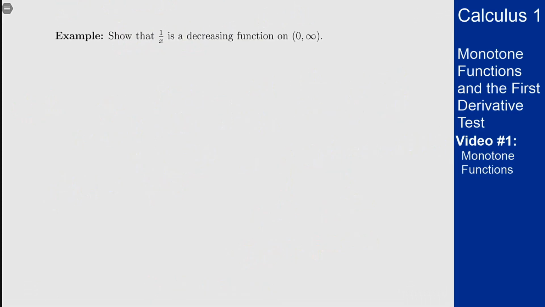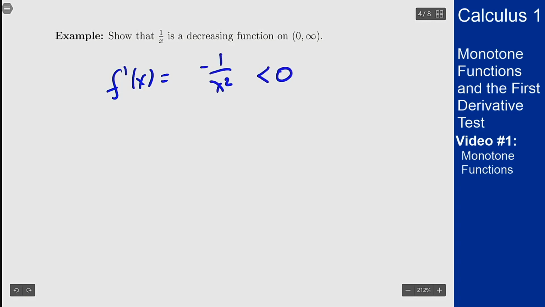So what does this get us? Well, this lets us talk about a variety of functions and whether they're increasing or decreasing directly without having to think about the actual graph or how they behave on certain points. So I want to show that 1 over x is a decreasing function on 0 to infinity. I'll get that by taking the derivative. So the derivative of this, f prime of x here, is negative 1 over x squared, which is always negative. Therefore, by the statement above, this must be a decreasing function.